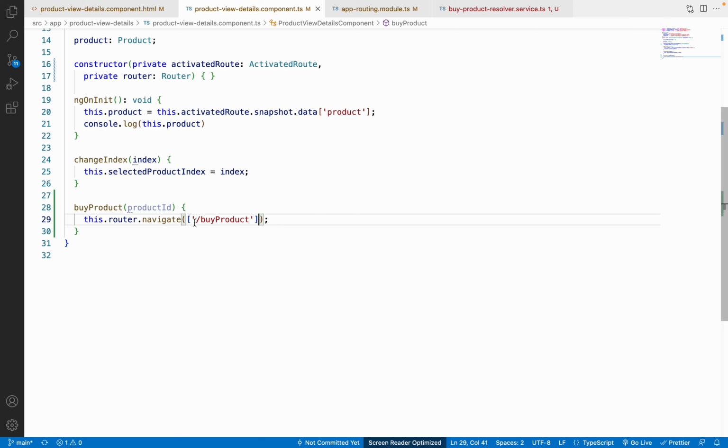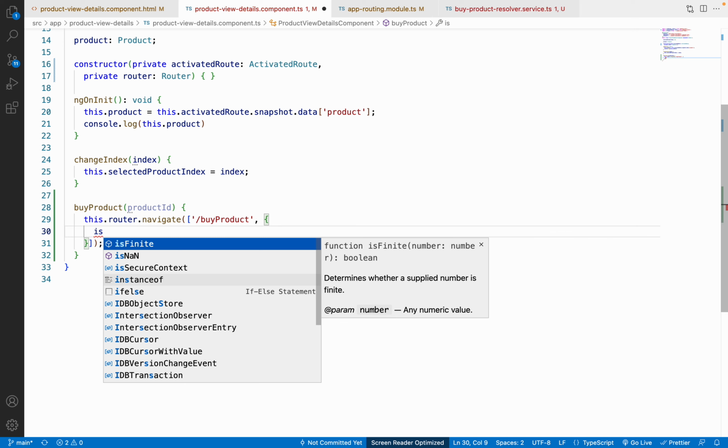So over here we are just giving the path, which is slash buy product. Similarly we have to give the parameters as well. So in the same line we can give those particular parameters. Giving the parameters is really very simple. What we have to do is just give the entire object. So let me first of all give a comma, and let me give the curly bracket. What I'm trying to say over here is, in general we use curly bracket as an object.